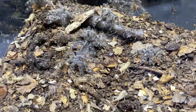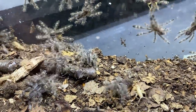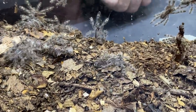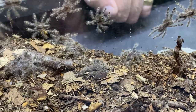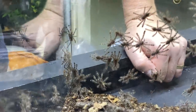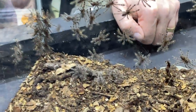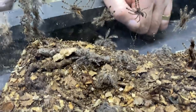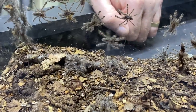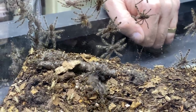I'll mix the fruit flies in as well. There we go. This will get them all on the move. Now you notice the fruit flies are coming across the glass. These really wake them up. Yeah, we're starting to liven up a little bit now. We're getting some good shots there.